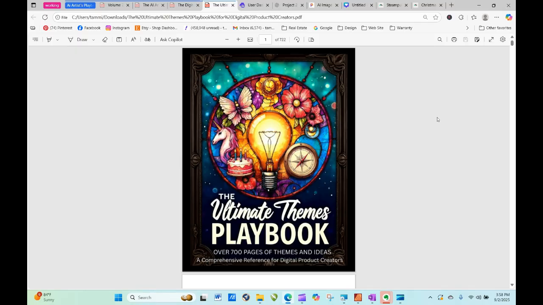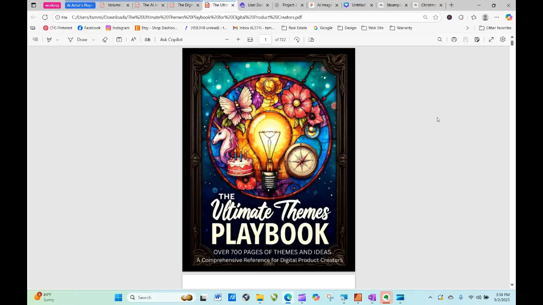You either end up doing the same combination of items inside all of your clip art or all of your other products, like your junk journals have the exact same combination. You've got so many pages of digital paper, so many different tags and things like that. But this is to give you some other ideas beyond the norm.